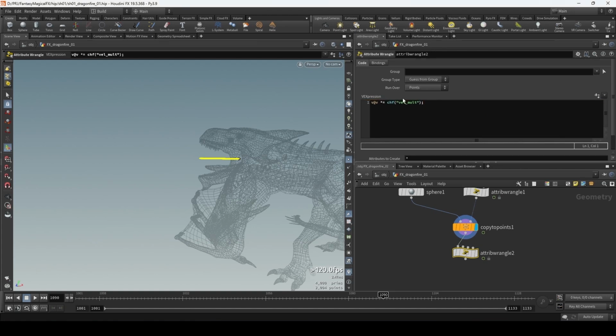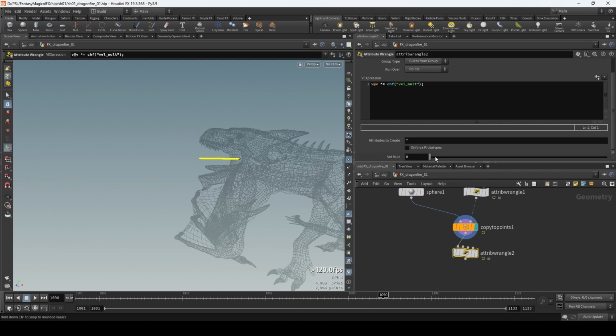Let's create this parameter. And you can actually see it controls the velocity. And we want it to be quite strong, so let's just give it a value of 15 for now. And we can change it later on.